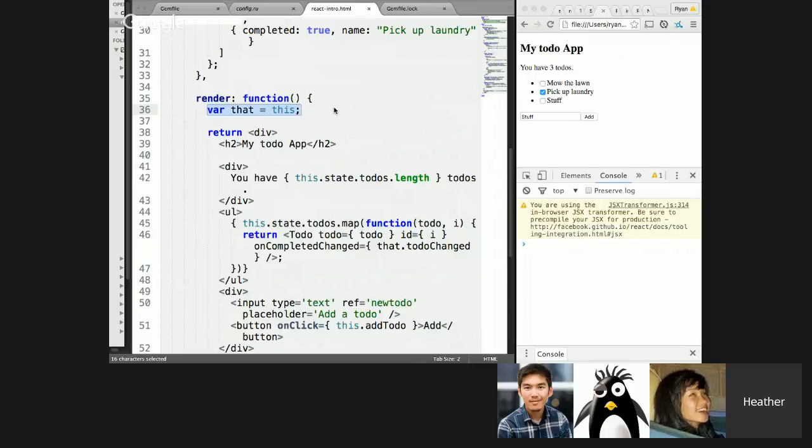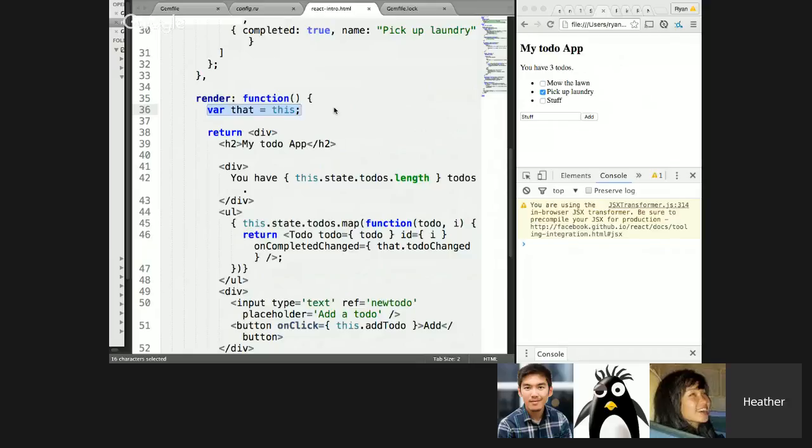I did this without really talking about it. This in JavaScript is kind of like self in Ruby, but not really. Anytime I call something like map, this is going to be changed. So anytime I have a function inside another function, this is going to change into something else. So this is a common trick that you'll see in JavaScript. Basically I know that this is what I want to use down here, but this is going to change by the time I get down here. So I'm going to put it in a variable so I can use it here.